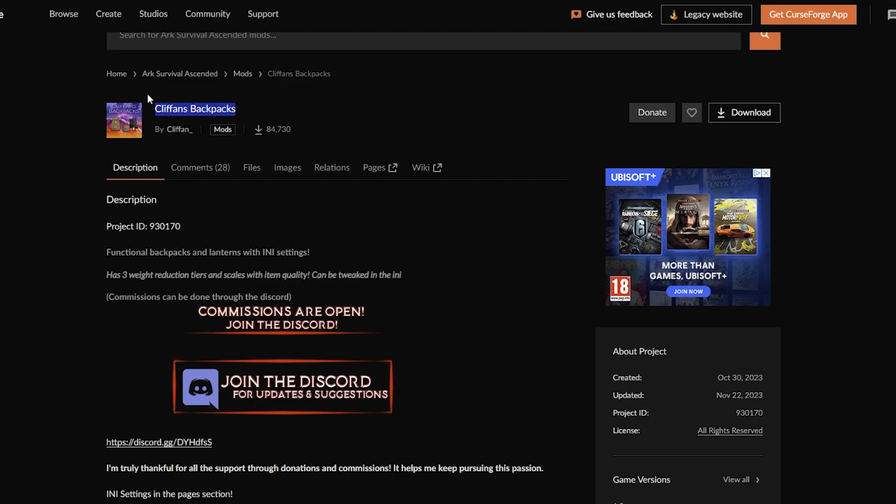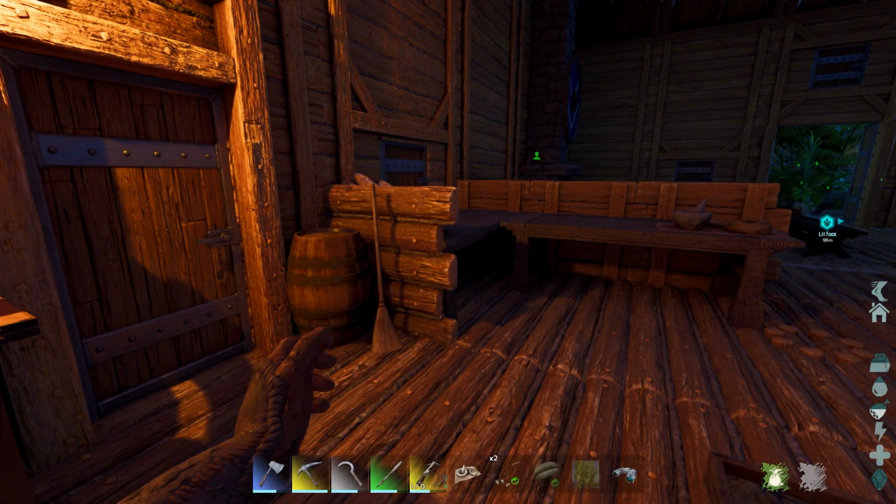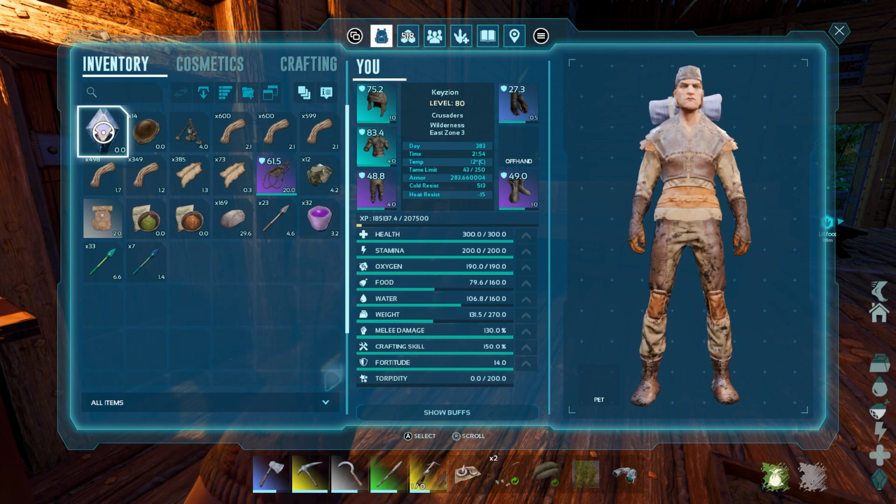Okay, mod number 3 is Cliffans backpacks by Cliffan _. This adds functional backpacks and lanterns with any settings. It has free weight reduction tiers, which scales with item quality. So this is a really good mod that I think is kind of balanced.